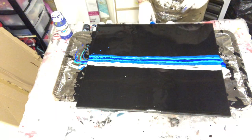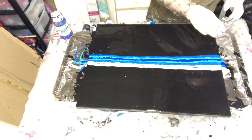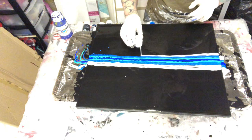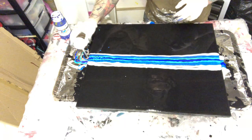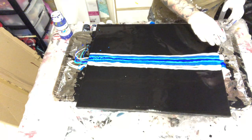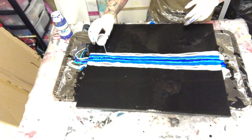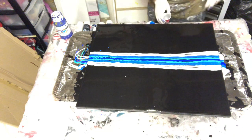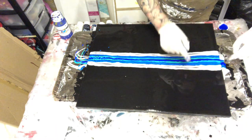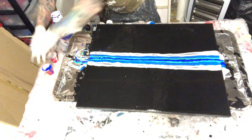So I'm doing this in the middle, this one, because I may have this landscape or portrait. And we'll see. Pearl white. Followed by your silver. Fine. Now we're going to want to swipe from the blue through. Just put these colours to the side.